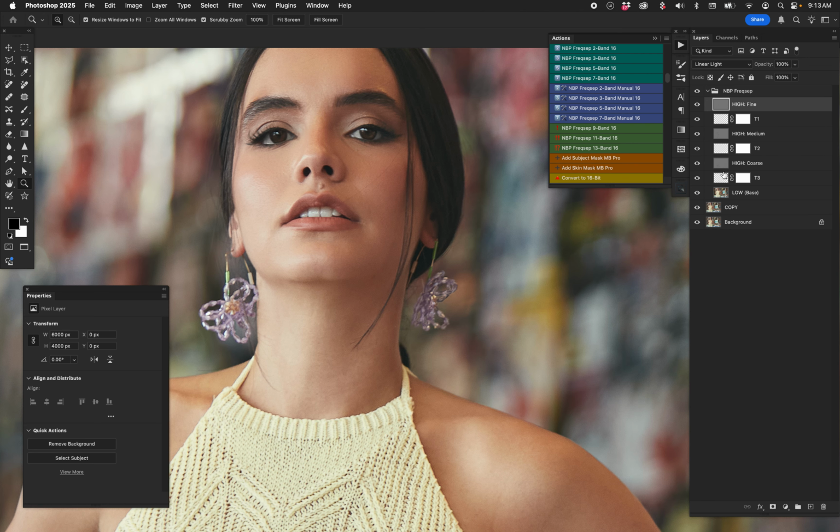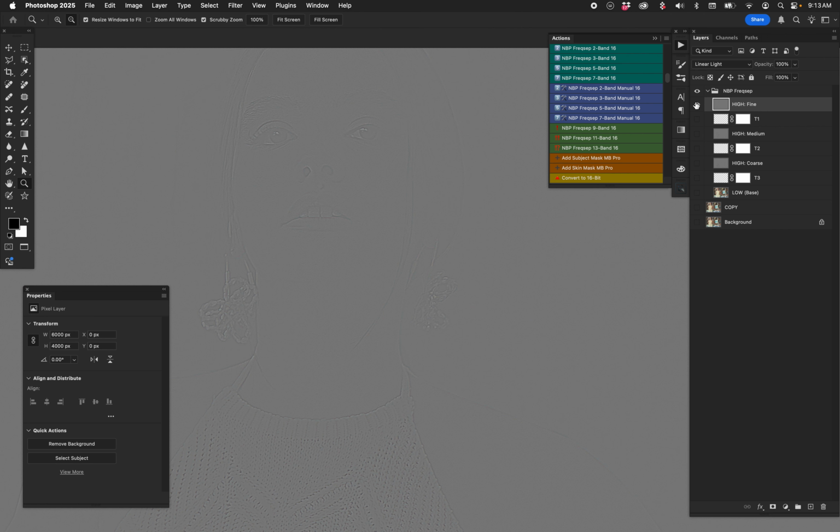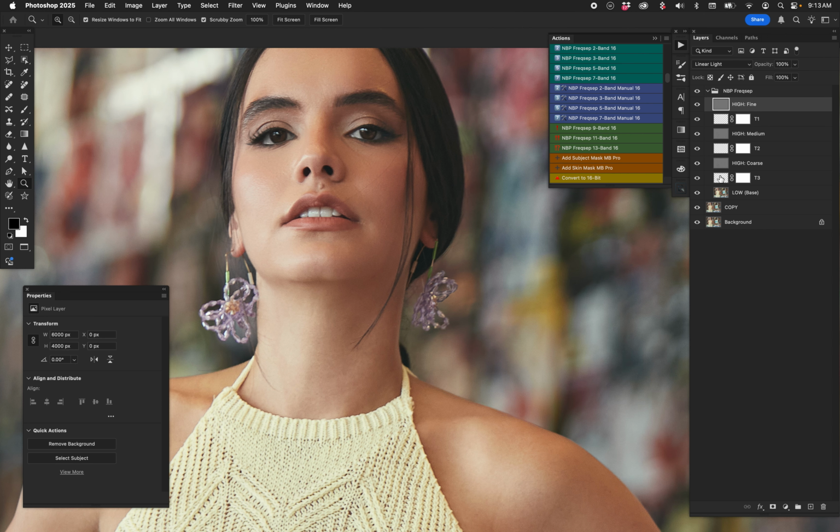These have all been separated to where the frequencies on this layer only exist on this layer. These only exist on that layer, and these only exist on that layer. Mathematically, they all combine together to blend over the low. Now, the low blur is like an iterative blur, so the blur keeps compounding over and over, which helps create the mathematical alignment for the separation. All that technical just means you can control areas in between frequencies at the same time without having to run frequency separation multiple times, okay?